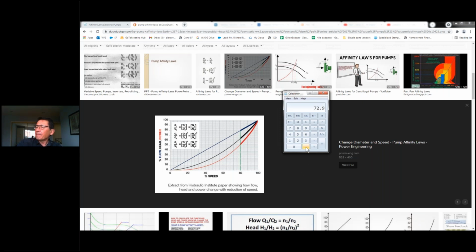Let's verify that. 0.5 times 0.5 times 0.5 equals 0.125, times 100. If you are running a 100 horsepower pump at half speed, you are drawing 12.5 horsepower.